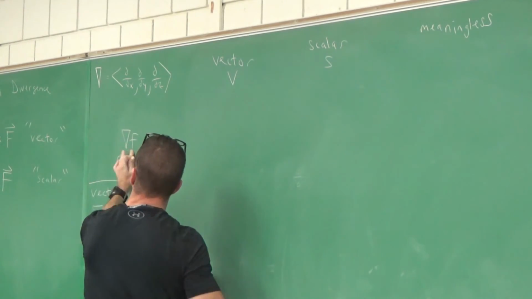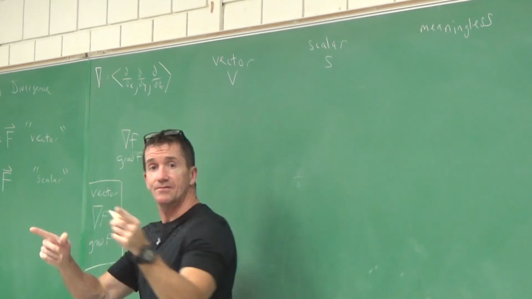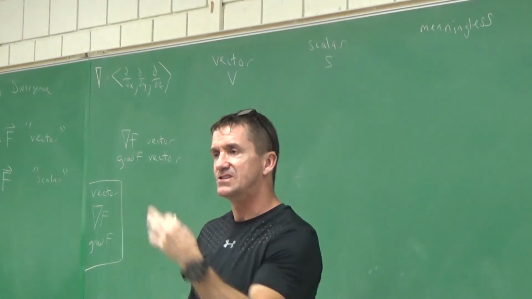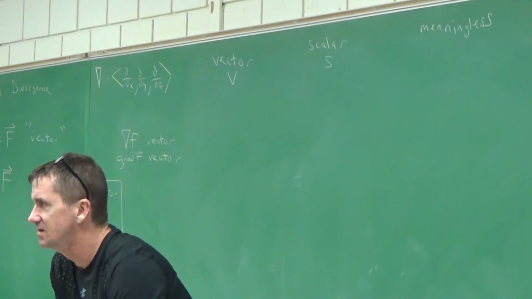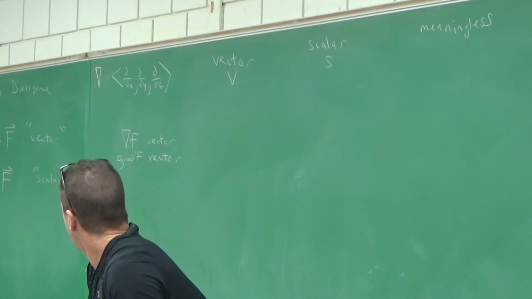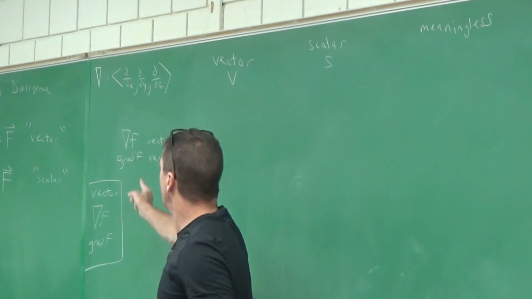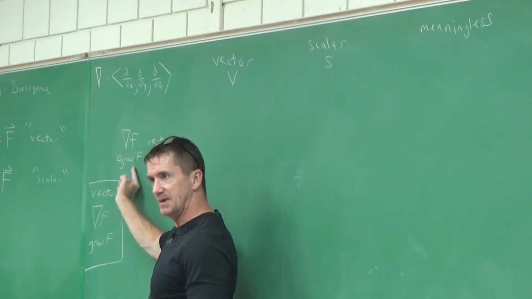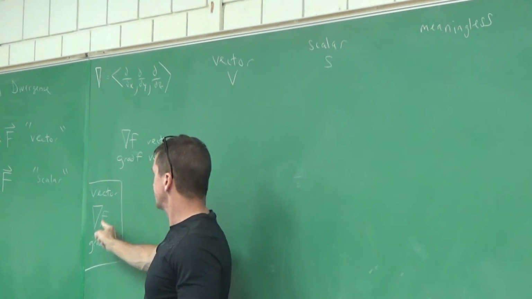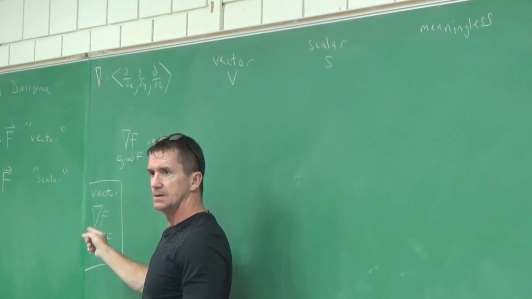Gradient of a function, or grad of f, is a vector. This is what you're going to see, and I just didn't want it to bug you. So del f is a vector, and notice I use a lowercase f, del of a function. These mean the same thing. I've got them right there, they're vectors.